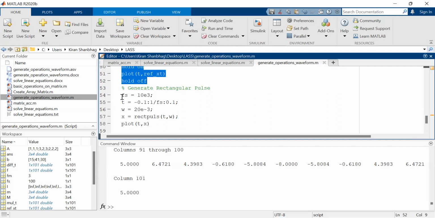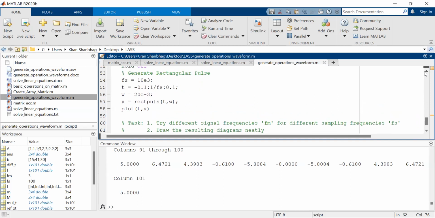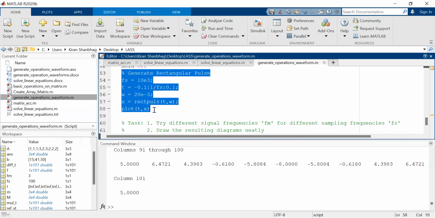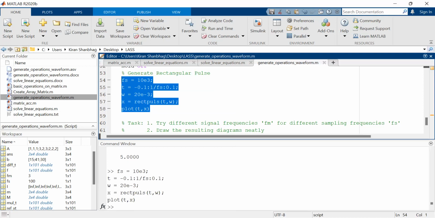Then just for a sample, I have plotted a rectangular pulse. Let me do this particular command. For generating a rectangular pulse, there is a command called rectpulse. Just the way I told you, there can be so many, such as a Gaussian pulse, a sawtooth. Currently, I don't think we are much convinced why you would like to use a Gaussian pulse or a chirp. So I thought let's keep it simple. To generate a rectangular pulse, you can go to MATLAB and try rectpulse, and hopefully the documentation will pop up and guide you through the entire thing.